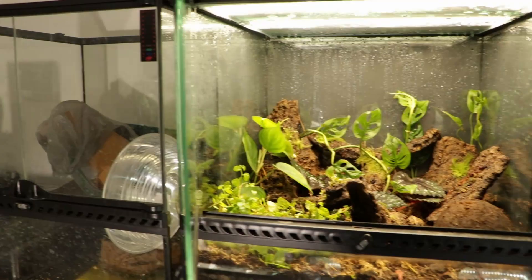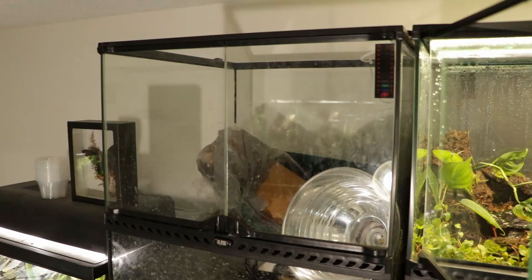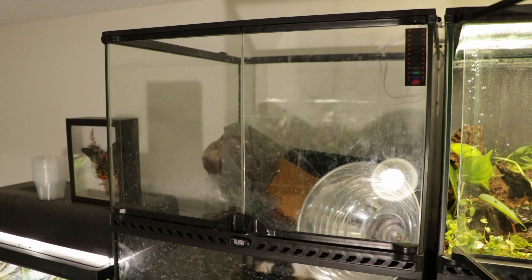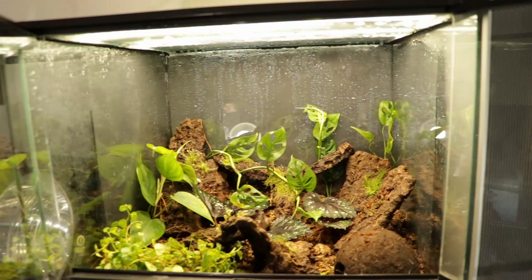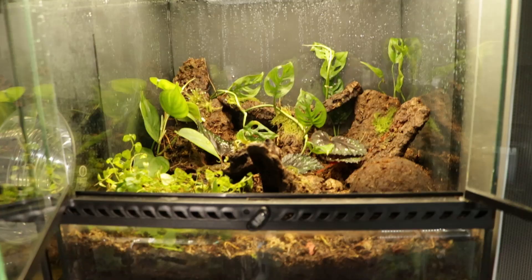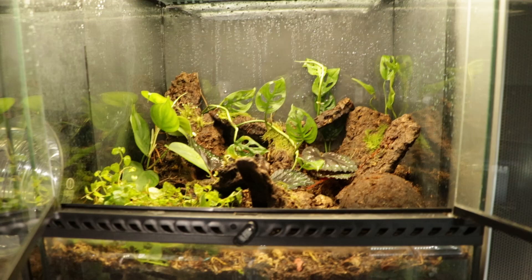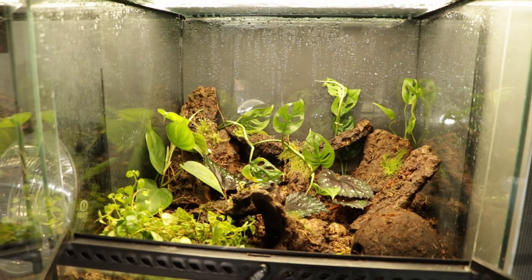I got this other one up here just to get it out of the way so I can clean out the other tank, but I don't have the glass for it yet. I was hoping the glass order would be in today but it looks like it's going to be tomorrow, so I'll have to come back to this one in a future video. I don't know how much I'm going to show of this build since it's going to be pretty much the same as this one. For now I'm going to release the frogs back in — the super blues are going into this tank. Normally after a new build I would wait for the tank to cycle, but because this is basically everything swapped out I'm comfortable just letting the frogs right back in.